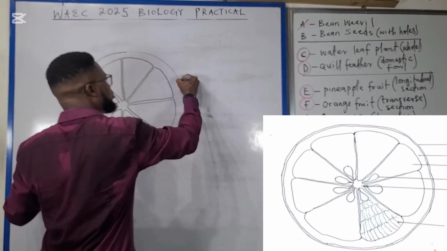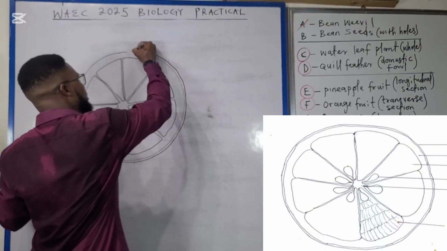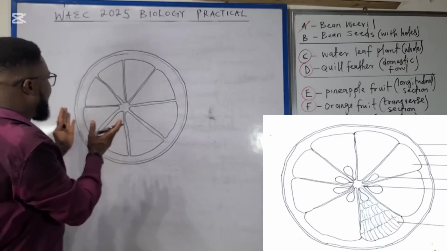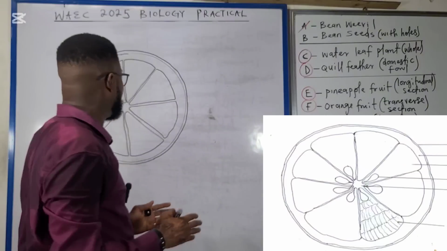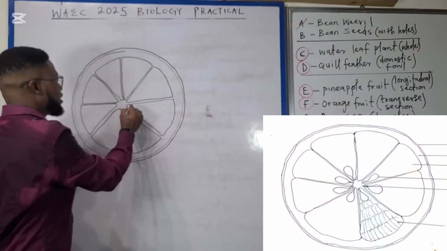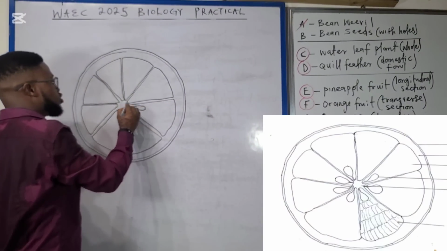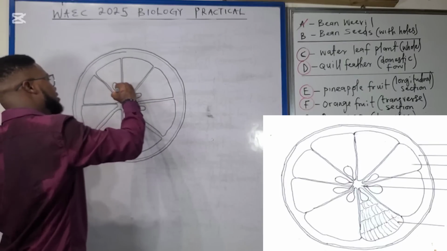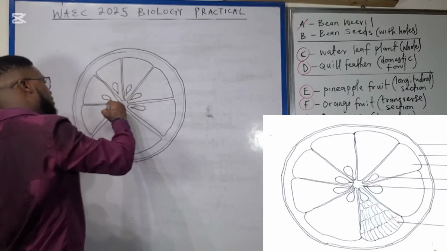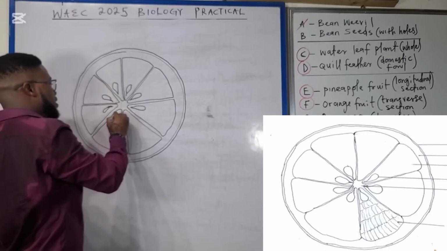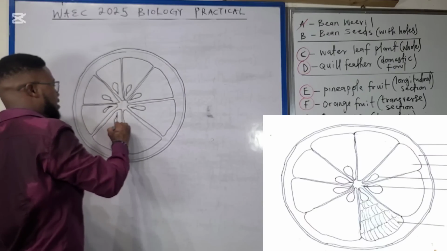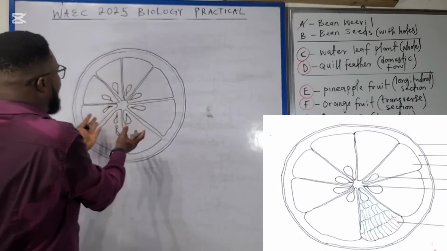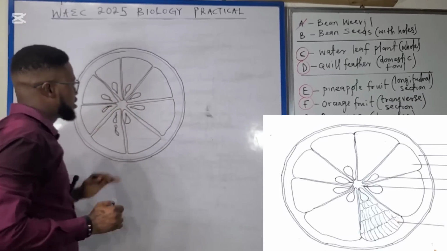You are not expected to use a protractor here like most students like to do. After you've drawn that, the next thing is to draw the seeds. The seeds should go something like, when we take our orange, we do have seeds at the center. Let me make this here so that I have like 2 seeds, okay? So these are my seeds at the center. You can see the placentation at the center.